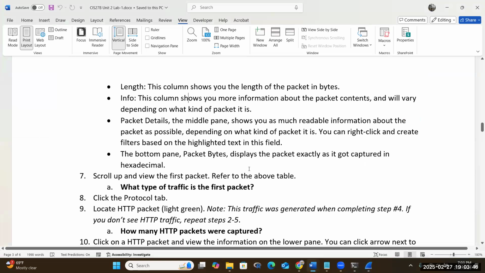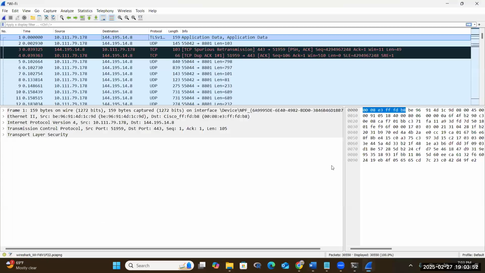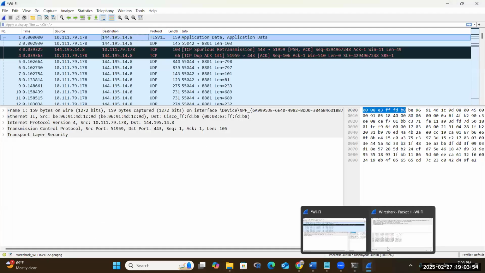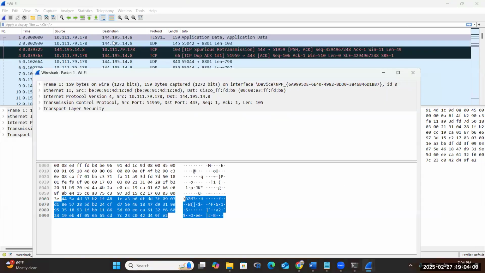And what we would see is what kind of traffic the first packet is. So how can I describe this, right? When I open up the packet, this window pops up. And if you look at the information that's given in the tab itself, I know that this packet is coming from this source, it's going to this destination, and the protocol that's used is here. So you can describe the type of packet.